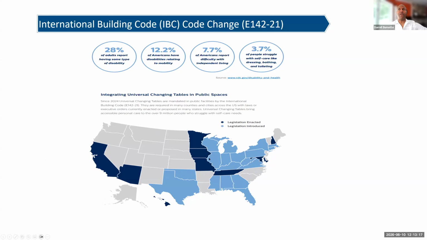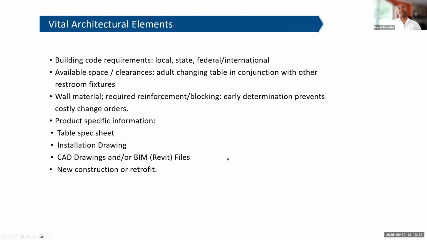And they were asking, is it required or is it not required? So that's where we struggle. But diving more into the code, it has really helped, and it has really taken off with the public spaces in the US. So that's really helped a lot. That's one thing I'll just mention in there as well.